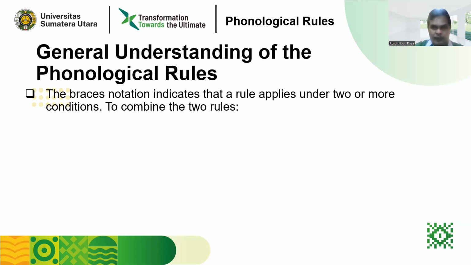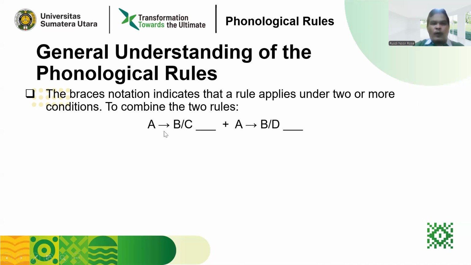Okay, now the last notational device is braces. So be careful with the terms parenthesis and braces because they are used differently. They indicate different requirements in the phonological rules. So the braces notation indicates that a rule applies under two or more conditions. So it is not a matter of optionality.